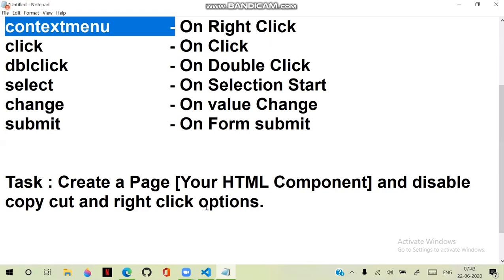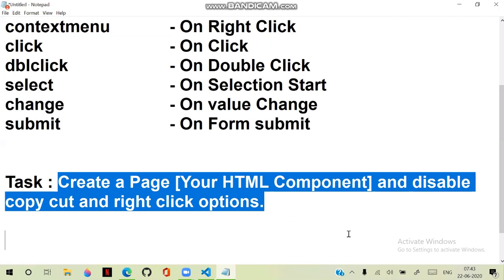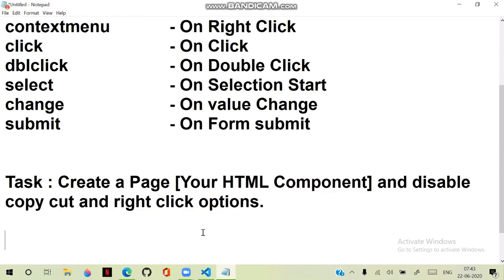Let me know tomorrow whether you were able to do this or not. So you need to create a page and in that page, disable copy, disable cut, and disable right click. Actually, this is a general thing required for many applications regularly. And this is what you need to understand how to try.